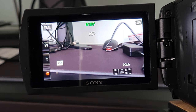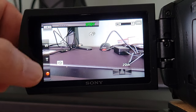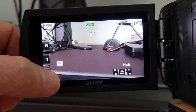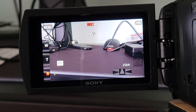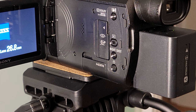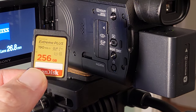Going to the simplified mode, we see we have a choice of accessing the menu. We can touch to go wide, touch to zoom in with the telephoto, or to record or stop record with the red button. Before any images can be acquired with this camera, you'll need an SD card.